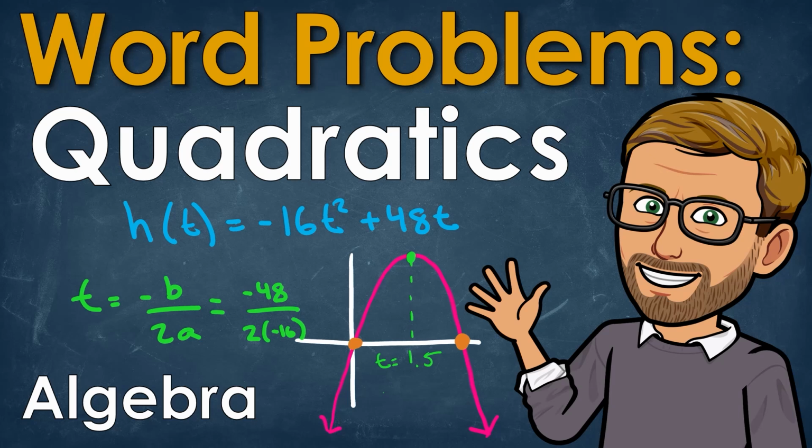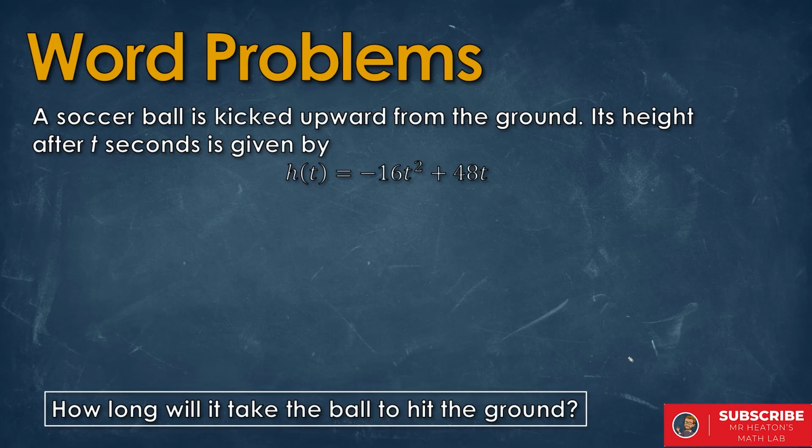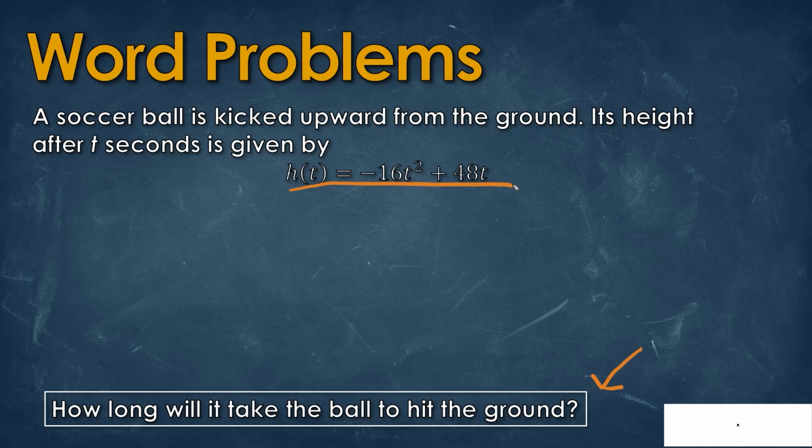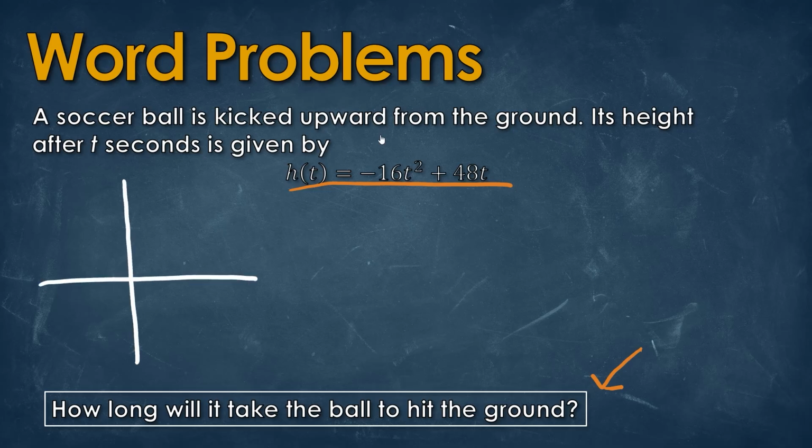In this video, we'll tackle word problems that involve quadratic equations and explore the different ways to solve them. So for this problem, looking at what the question is asking, it says how long will it take the ball to hit the ground? And we have this equation right here.